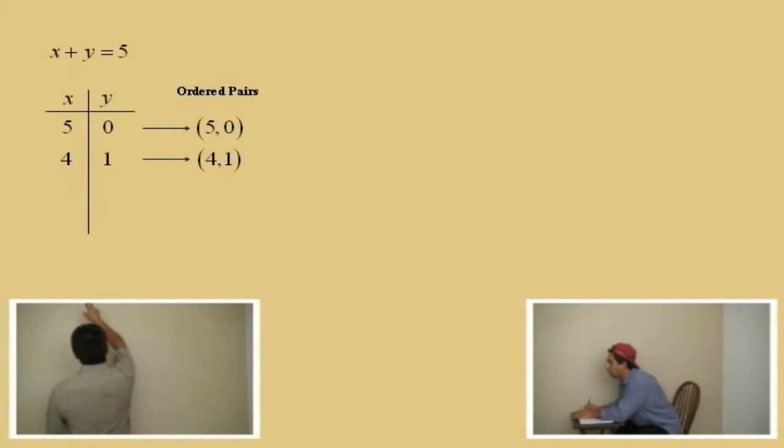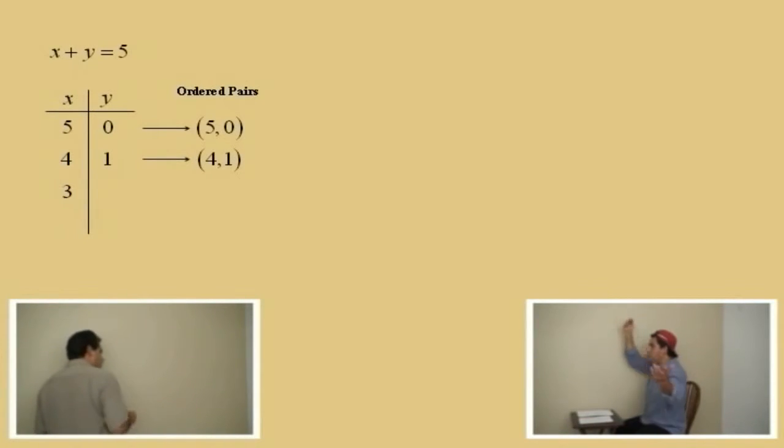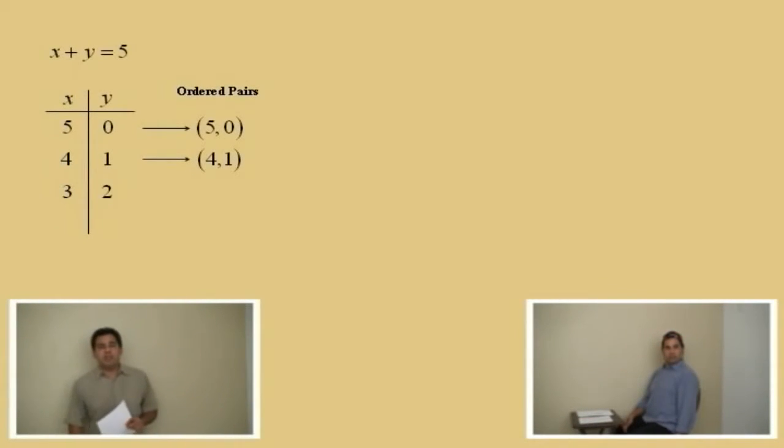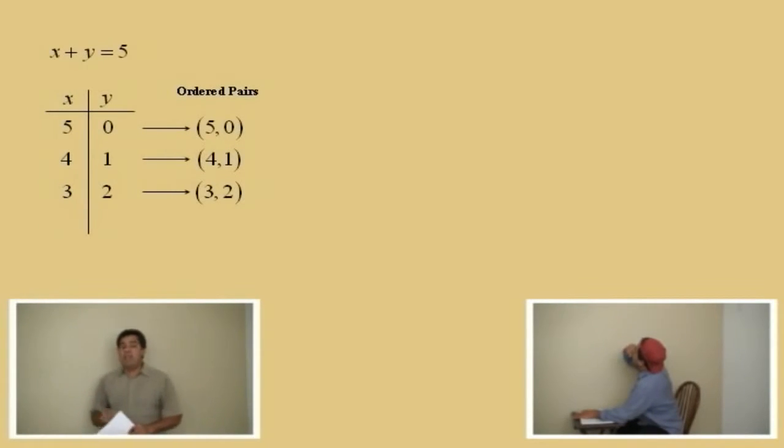Okay, Charlie, notice there's a pattern there with the x's. The x's go 5, 4, and what's the next x value, Charlie? 3? 3, very good. And notice the y's go 0, 1. What would the next y value be? 2. 2. And we notice 3 plus 2 equals 5. So, that pattern in the x's, notice the x's are decreasing by 1 as you go down, and the y's are increasing by 1. There's a pattern there, and that pattern will be referred to as slope. When we get there a couple sections down, we'll be talking more about slope, but we can see that pattern showing up in our table here.